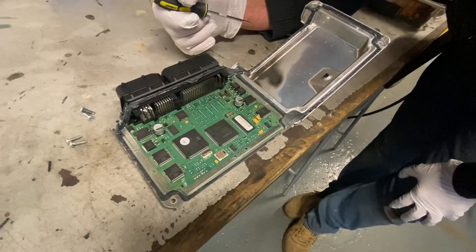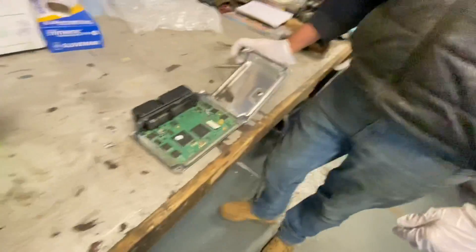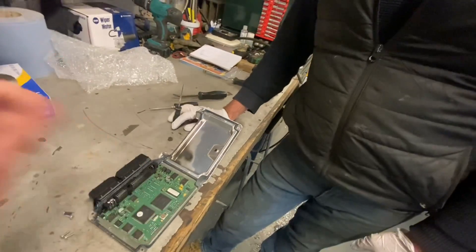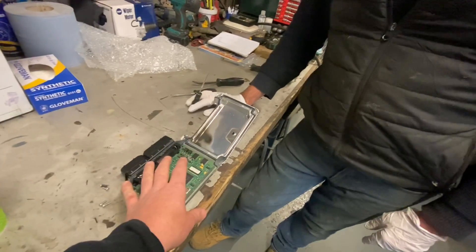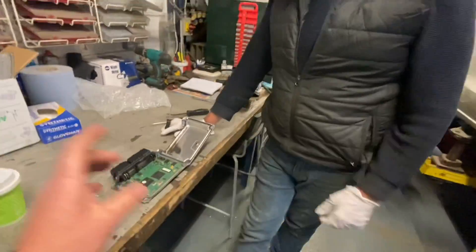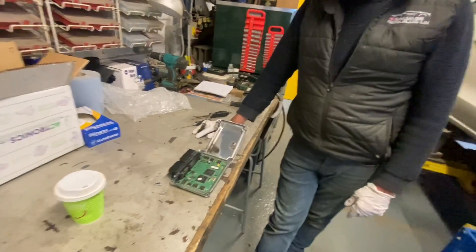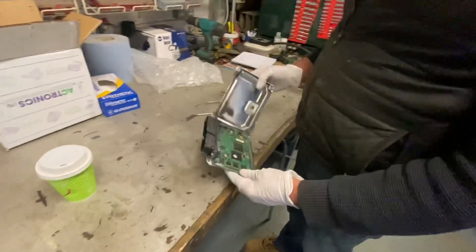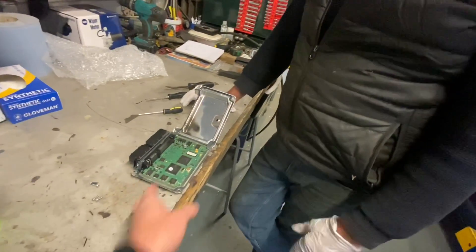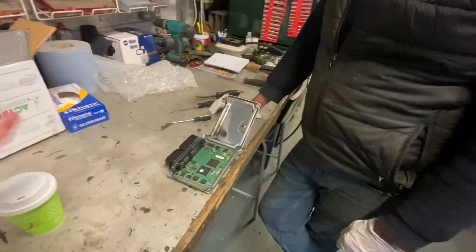Daryl did say he's still got no live for pin three from the car - he said 'this ain't the end of the problems Rob, this is the main problem.' But he said he can put power to the new one, plug it in and do a scan, though he still needs to track down that pin three issue. Huge shout out to AC Tronics - they opened it up, said 'I can't run my tests, I'm not charging you' - so it was literally just £18 carriage back next day.